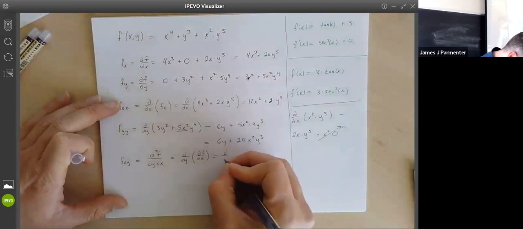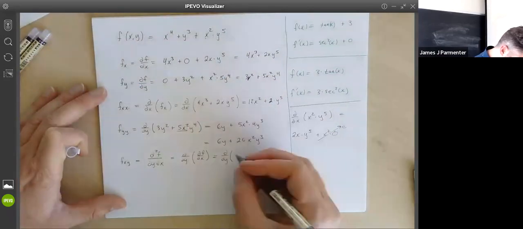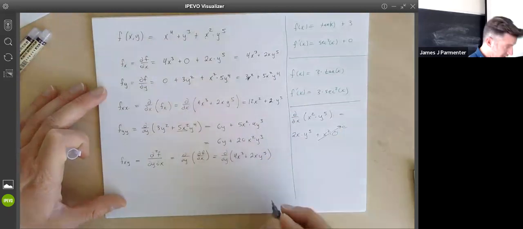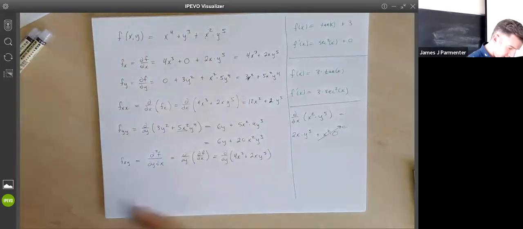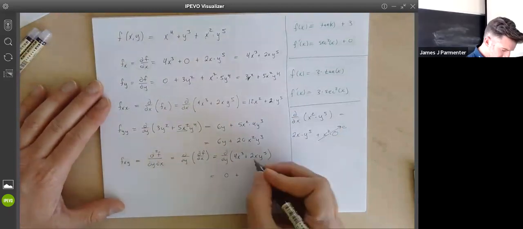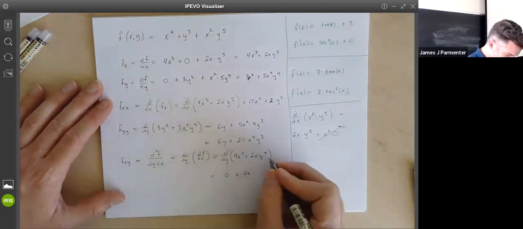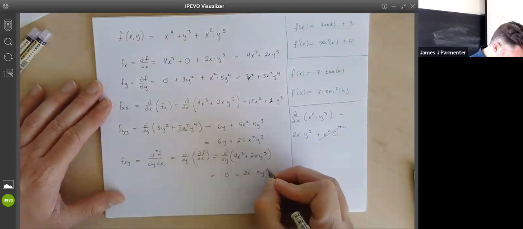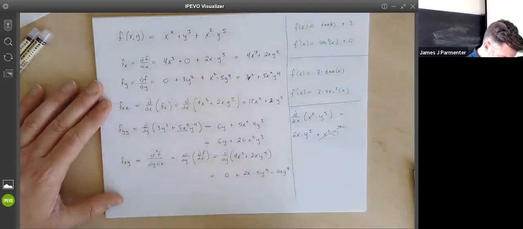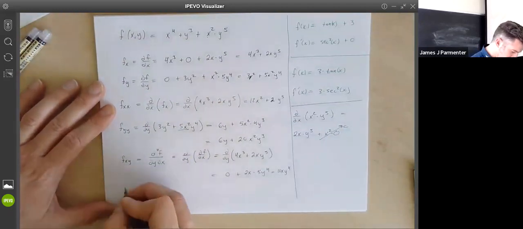So del y of del f del x, which is right there. There's my del f del x, which is 4x cubed plus 2xy to the fifth. So I'm taking the derivative of this with respect to y. So the derivative of 4x cubed is 0. The derivative of 2x times y to the fifth, well, the 2x constant multiple hangs out, and the derivative of y to the fifth is 5y to the fourth. And then simplifying, we get 10xy to the fourth. And we would expect the mixed partial in the other way to be the same.